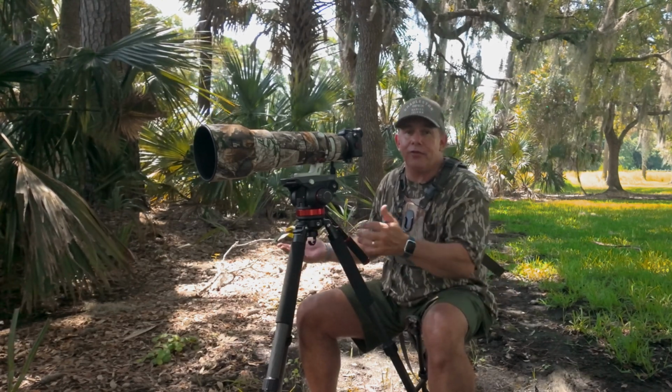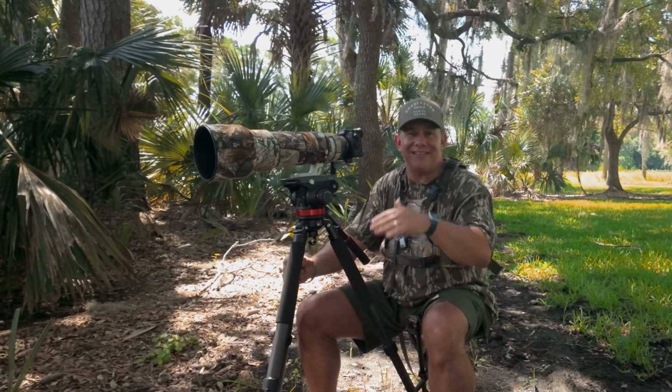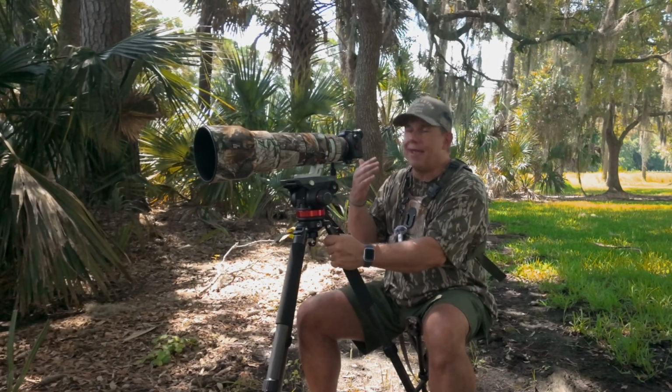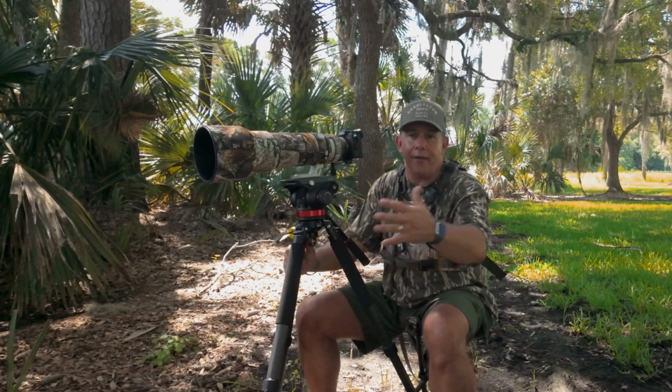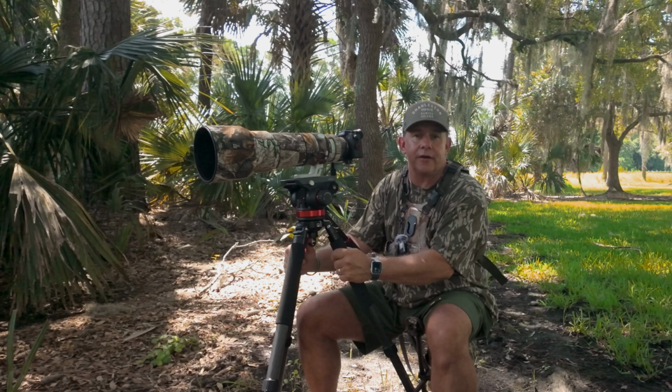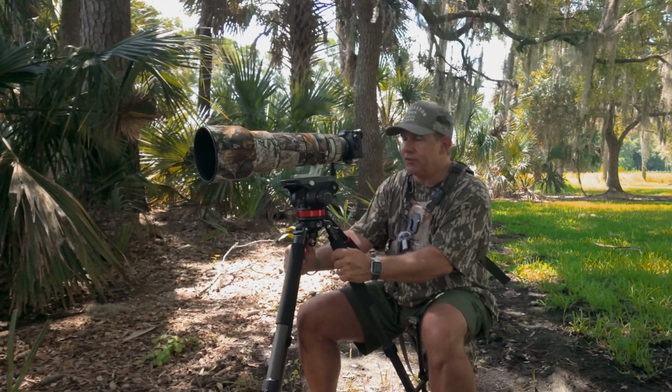But then again, I'm also typically not working with this tripod standing straight up. I'm usually sitting down like you see me here so that I can work with some lower angles. Now, all depends on how you work and what's important to you, but those are some things to consider when purchasing a tripod, of course.